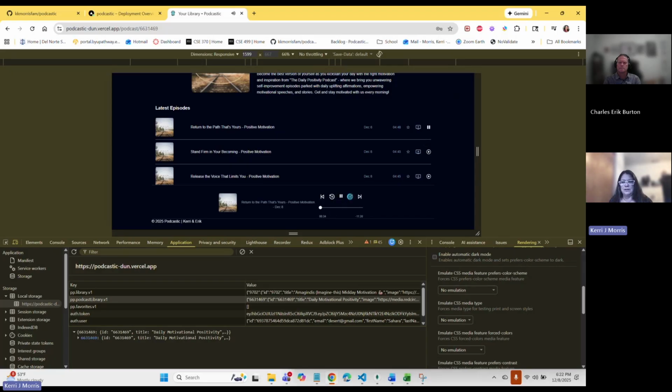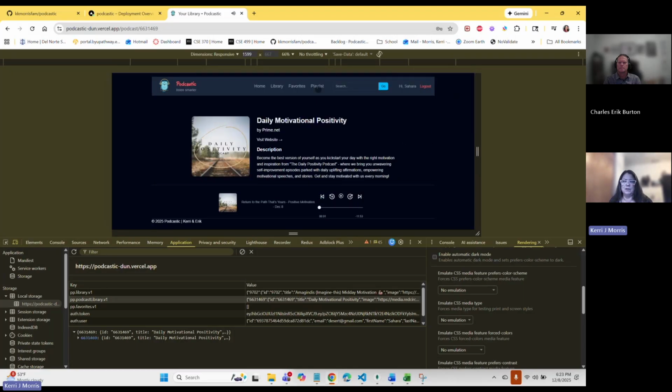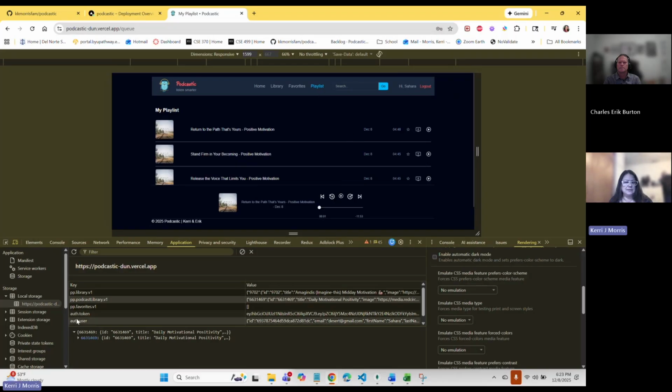If I move it, it automatically goes to the next episode. It can move to the next episode as well, or can go back. So you notice the pause. I also added those to the playlist. The queue is actually not synchronized with it, but the favorites are with localhost. So localhost shows the favorites just added.